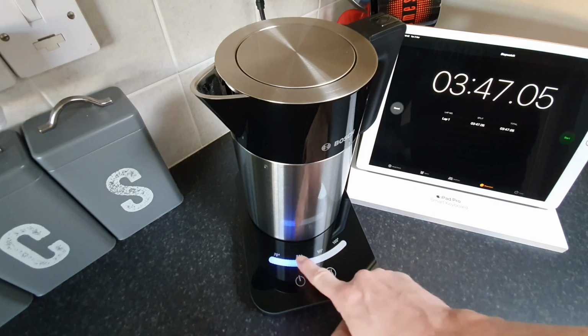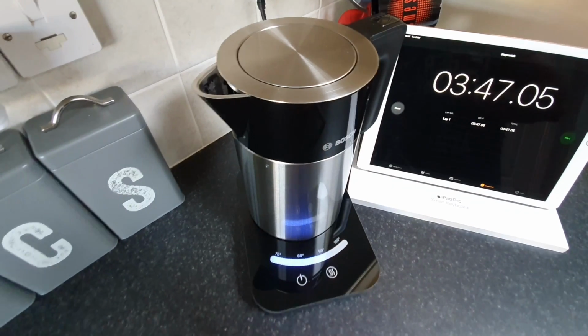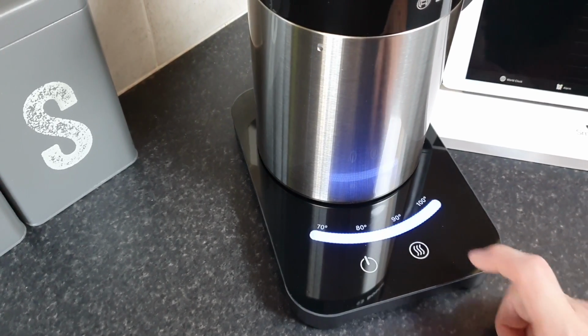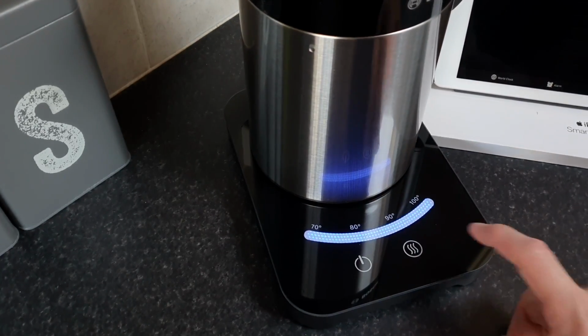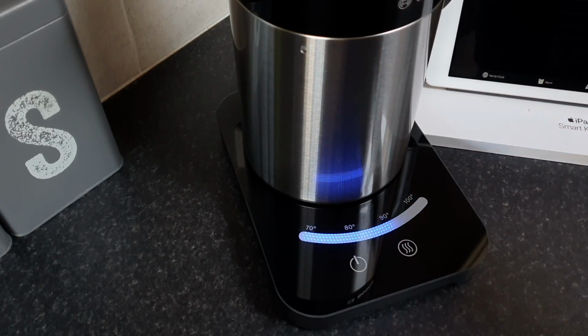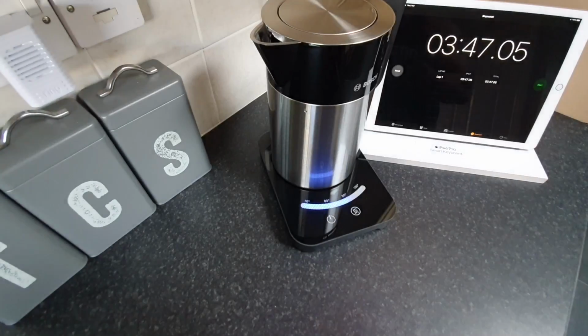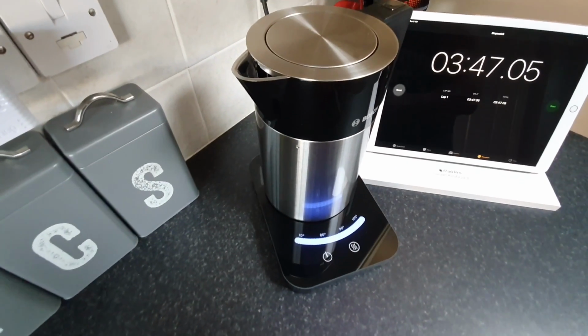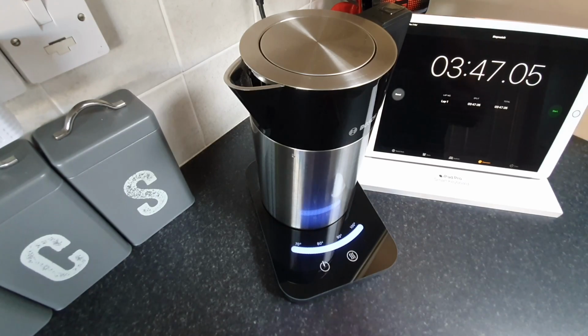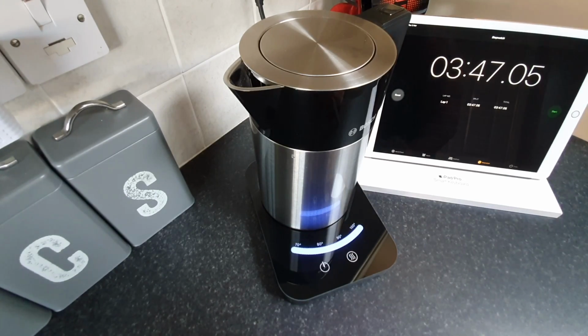I do like these touch-sensitive controls on it. They do look very nice, like I said. The way that you can, let me just adjust that again, the way that you can scroll up and down like that, very classy indeed. And it does look a nice bit of kit, to be fair. Whether it's worth the money, I don't know. I'm guessing you can answer that for yourselves at home.